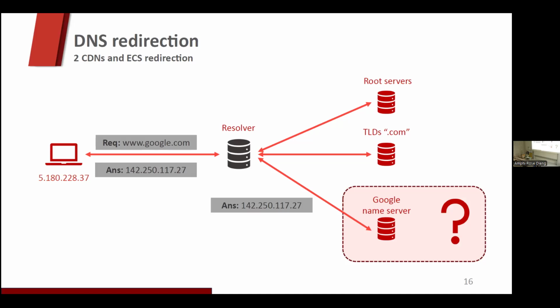So what happens when a client requests a service? Very quick recap of DNS. The client emits a DNS request to a resolver, which will recursively transmit this query up until a name server, which is the entity that owns the information about which IP address is linked to a particular service. And then the name server sends back the response to the client. In classical DNS, this resolution is based on the IP address of the resolver and not of the client directly. So it's a problem for us.